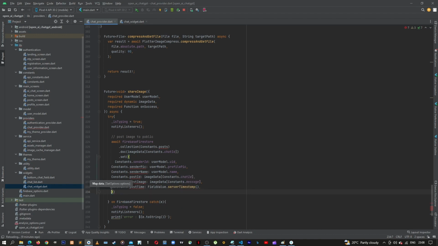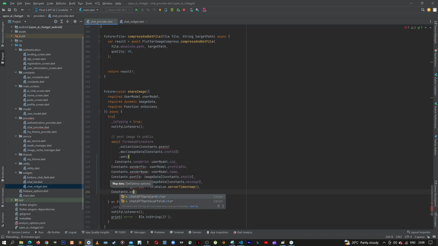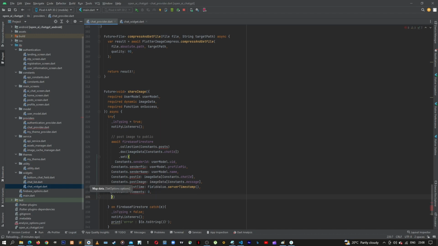Then let's also initialize constants.comments, which will be initialized to 0. And then let's also initialize likes. Copy that and paste it there and change this to likes, which will also be initialized to 0.